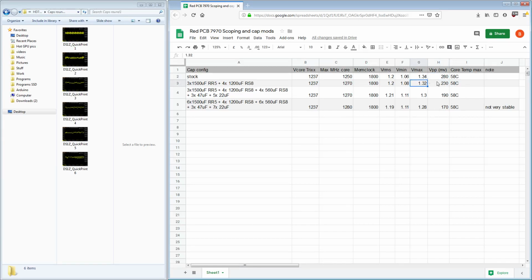So potentially we have more lifespan out of the GPU core because there's less overshoot. Voltage driven degradation effects are less, basically because there's less voltage. And our overclocking is better because we have less undershoot. We've basically picked up 20 millivolts worth of V-core without actually having to raise the V-core. And you can kind of see that in the fact that we picked up almost 20 megahertz worth of core speed. Honestly, it's kind of insane that this card can do such high clocks at such low voltage. And it gets better once I really press on the capacitor mods.